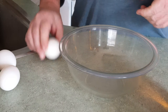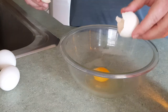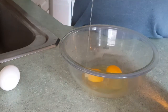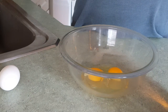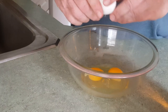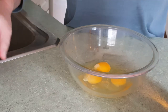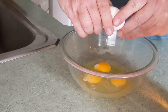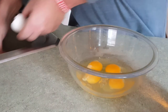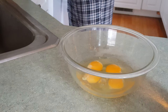We'll begin with putting the four eggs in. Try to keep eggshells out if you can. You want to make this recipe probably at least a day in advance, because it's going to go into a pitcher, into a glass vessel, and you want to give the alcohol time to sanitize, kill the bacteria, kill the salmonella.